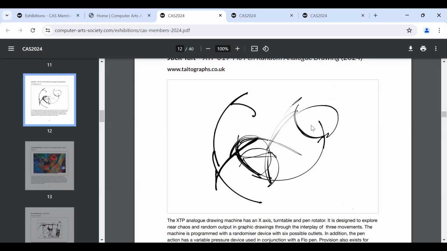The next point is my preoccupation recently with the relationship between randomness and chaos. I've been trying to push a lot of drawings towards near chaos, to the point where they disintegrate into full chaos. This has allowed me to examine another idea, a philosophical one: the persistence of coherence in graphic outputs.